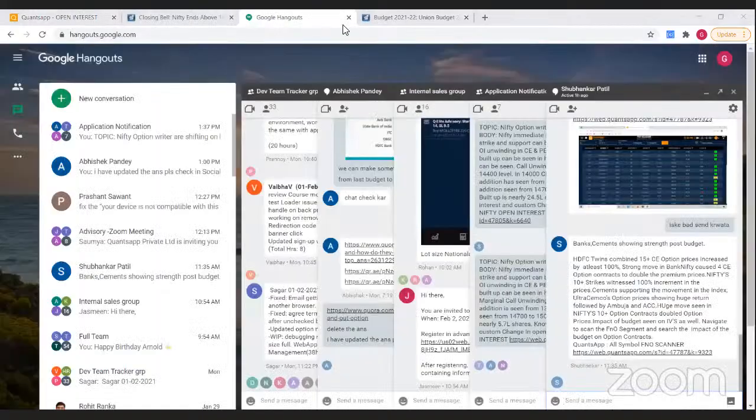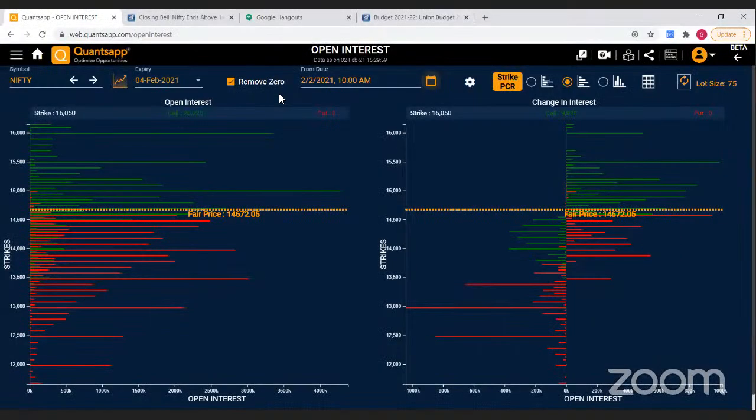So we are doing the simple analysis, looking into how the data has changed from time to time. So now if I say मेरा ये निफ्टी का open interest है, this is my nifty open interest, and this tells me the higher call writer.